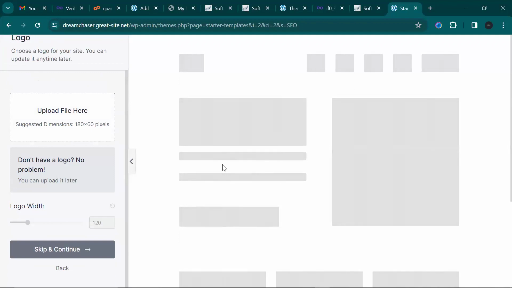And then you can now go and see the website, right? You can just click on view your website once it is done, and it's going to take you to your website, and you're going to see the website the way the template that you installed, that you chose. You can, of course, edit it to suit your business or your choice, and then you're going to see what your website is going to look like, right? That's it.